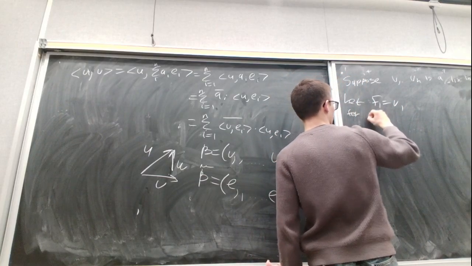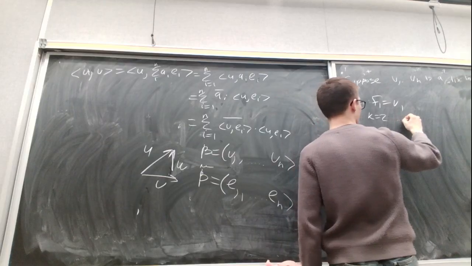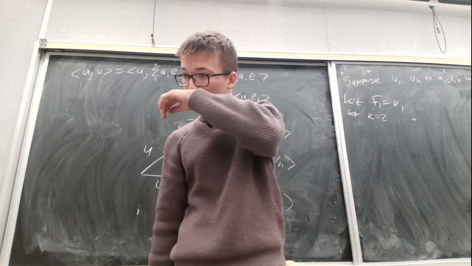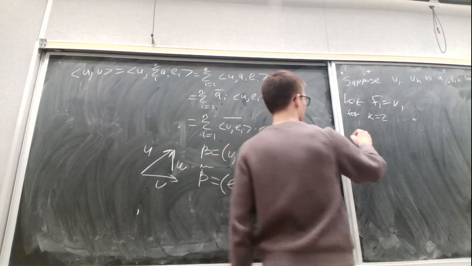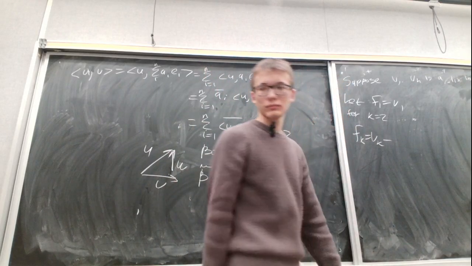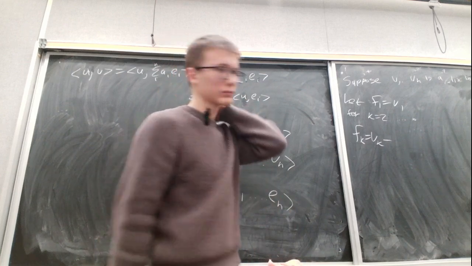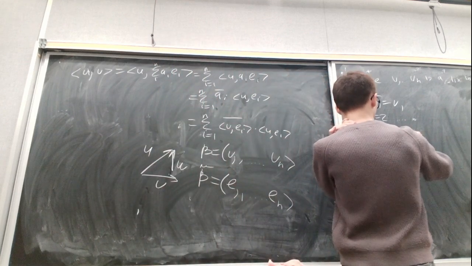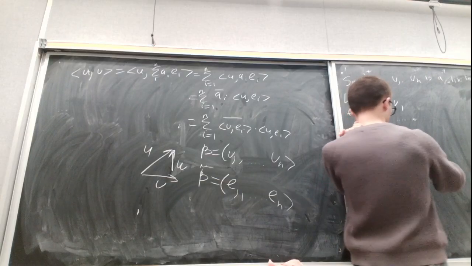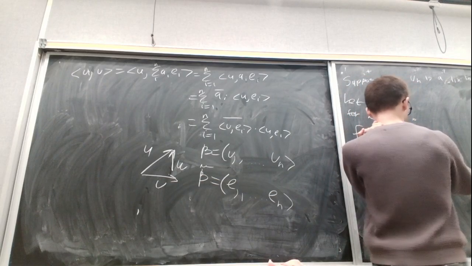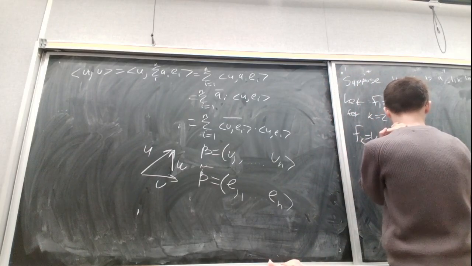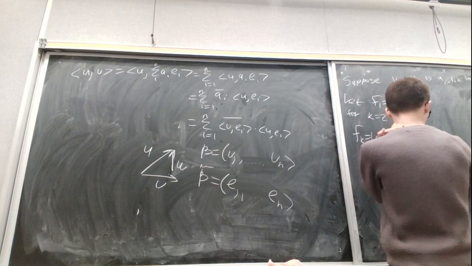So wait, the procedure is just that you can always make an orthonormal basis? If you have a basis, you can turn it into an orthonormal one. Is it a one-to-one thing, like for every basis there exists an orthonormal basis? No, not necessarily. It's not one-to-one because I can take my basis and scale it, and I'll still have the same associated orthonormal basis because it's normalized at the end.